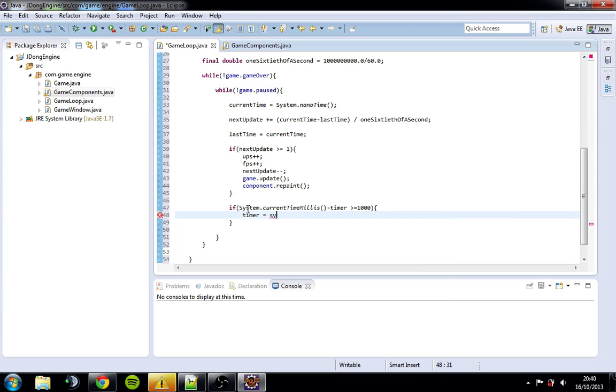system. We'll just copy this. There we go. We'll System.out.print twice. In here we're going to say the ups equals, plus ups.